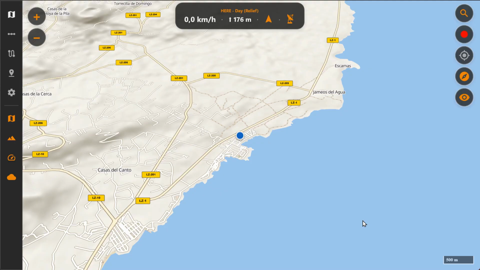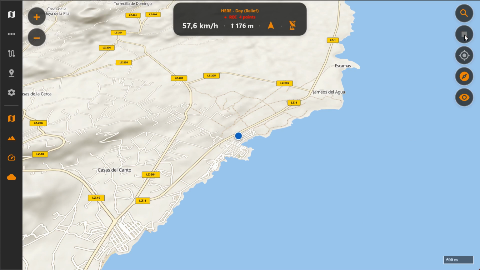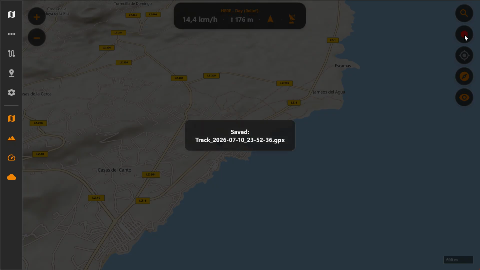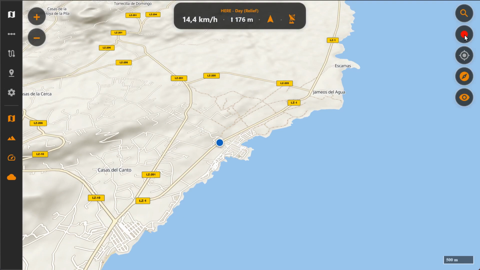Track of the Day Mobile is not only for planned tours. Tap the record button, and the app records your trip as a track, with your speed, your altitude, and the exact path you took. Afterwards, every trip becomes a memory you can revisit. Full statistics, the elevation profile, and your track on the map. Your best days deserve to be remembered.